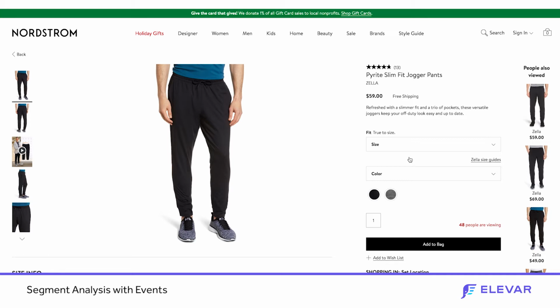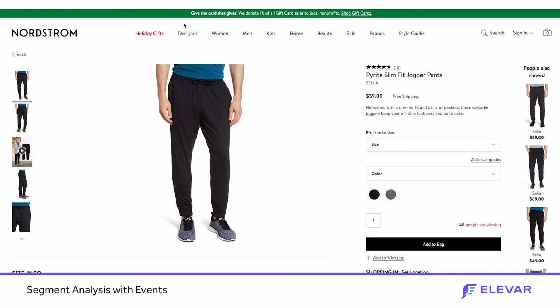So we can take this a little bit further. Let's say there was some discussion amongst your team that you think the size guides need to be redone or they need to be moved on the page, made more prominent, less prominent, etc. By tagging this and having this data available in Google Analytics, we can now actually apply a segment. So we can create two segments. A segment of users that view a product page and click on the size guide, and compare that to a segment of users who view the product page but do not click on a size guide.